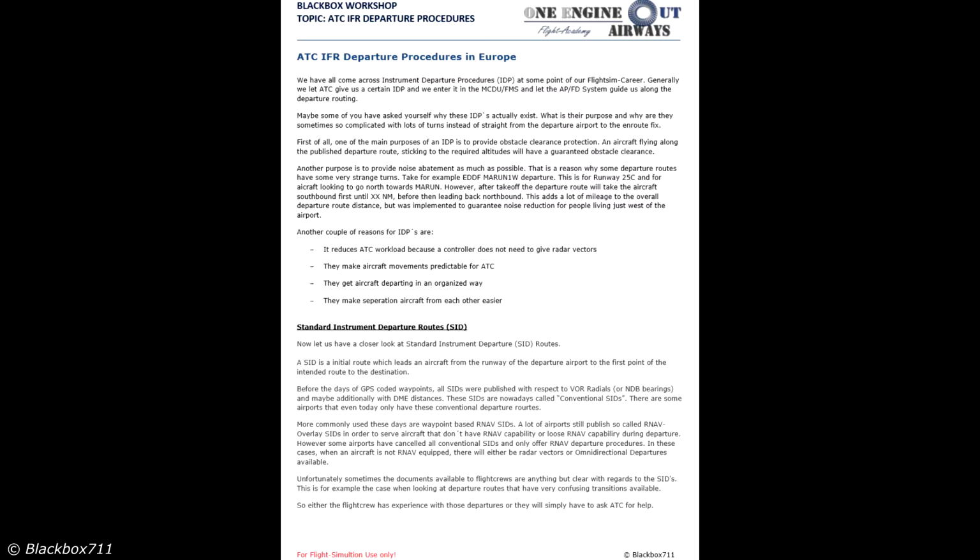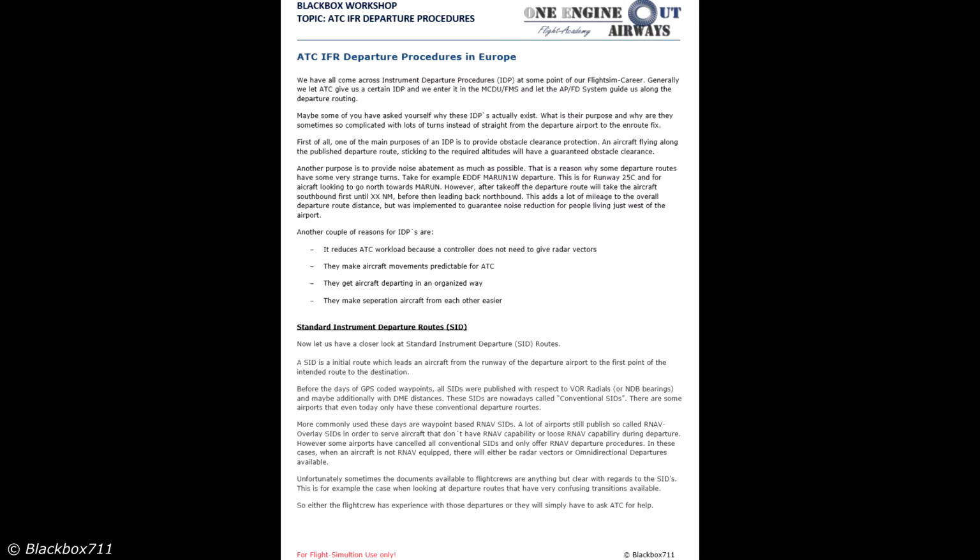And obviously, if you have an airport where there are no mountains around, then obstacles aren't going to be such a big problem. However, let's take Zurich, Geneva, Innsbruck, all these airports have high terrain around them. And so the air traffic control or the authorities responsible for making these departure routes will make sure that they publish routes that give the aircraft a certain amount of obstacle clearance. I'm not going to bore you with the exact numbers.